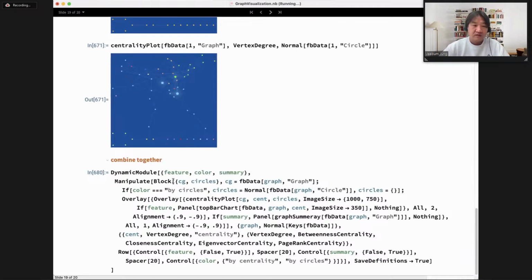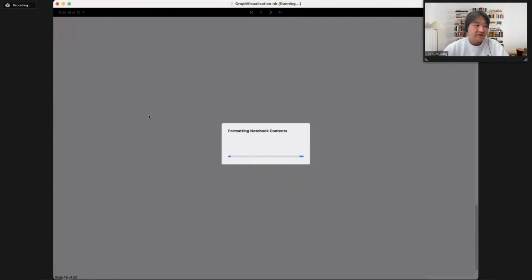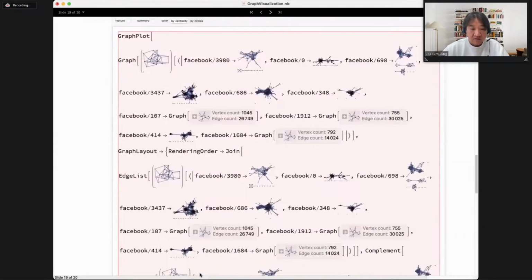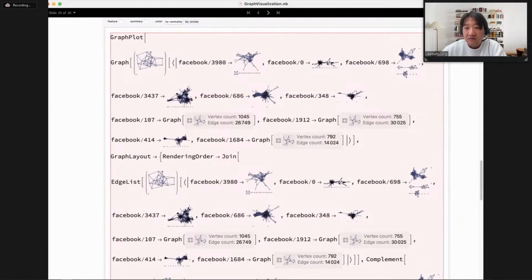If this doesn't work, I might need to keep the color. Yeah, there are some issues with the version I have. Sorry about this.